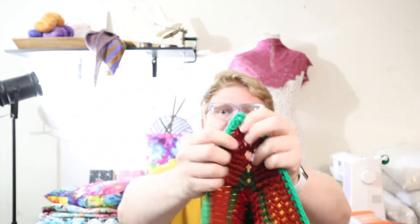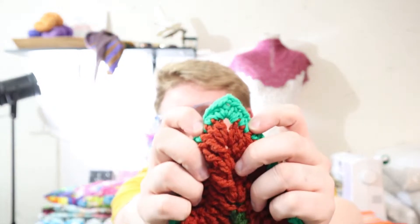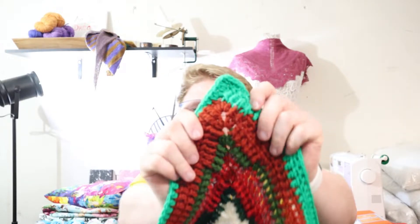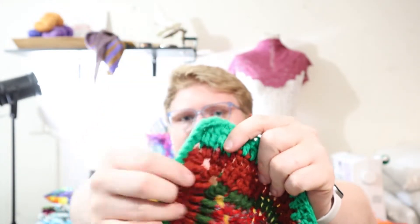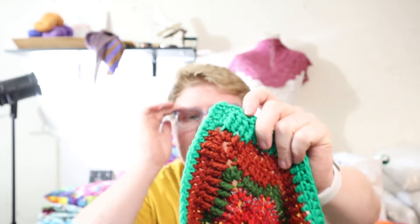The border is half double crochet in this green color. I like doing that because it gives me really nice corners — I really love the pointed corners that a half double crochet border gives with chain two. The only thing about this, because it's worked up in a spiral, is the end of the border is a little weird. You'll notice here there's a little bit more yarn here than there is here, and that's because this was the first corner of the spiral. The way that this worked to get the point in the corner is a little odd, but I think it worked really well, and I will be showing that in the tutorial. I still have a stitch marker in here marking that corner — and it went through the wash.